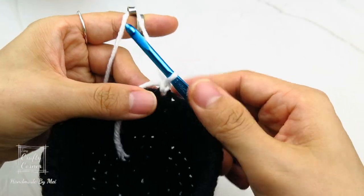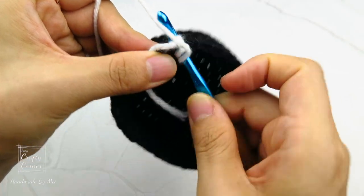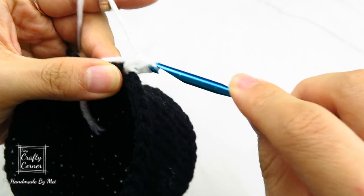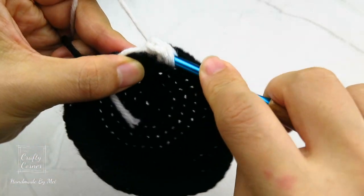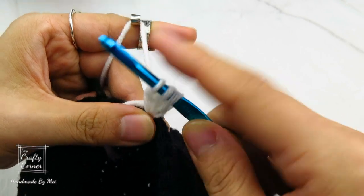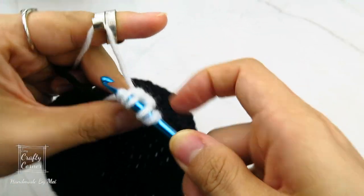In the same stitch, place a bubble stitch. That is yarn over, insert, yarn over, pull through, 3 loops on the hook, yarn over, pull through 2 loops. Yarn over, insert into the same stitch, yarn over, pull through 2 loops. And we're repeating this until we have 6 loops on the hook.